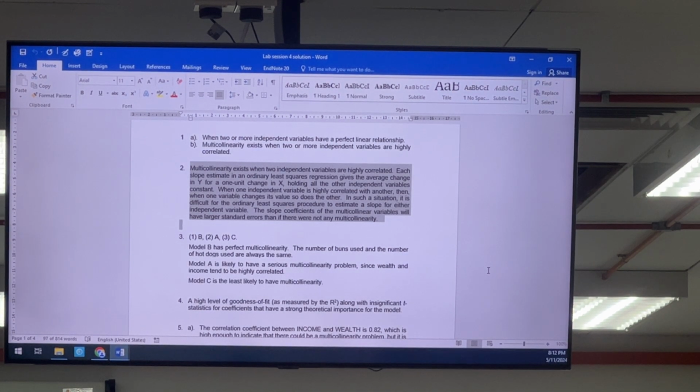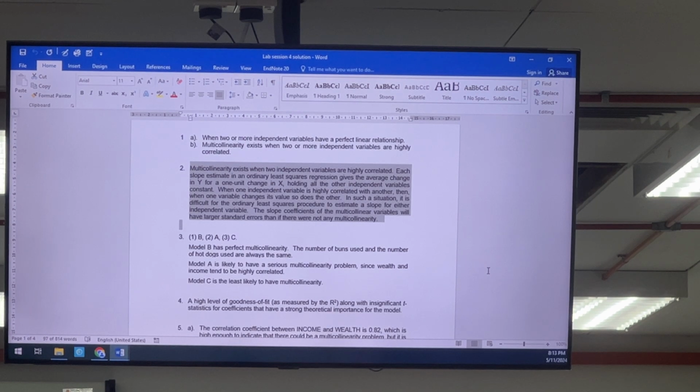But when we have linear dependence between x, then we are no longer able to make that interpretation, because when x changes value, the related x will change value as well. When x1 and x2 are linearly correlated, when x1 increases 1 unit, x2 will increase as well, so they are related.